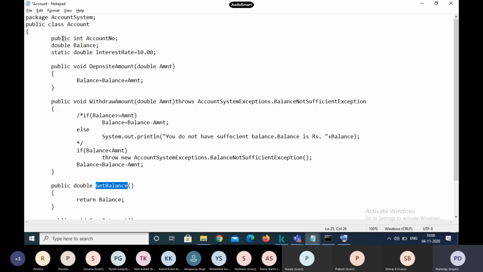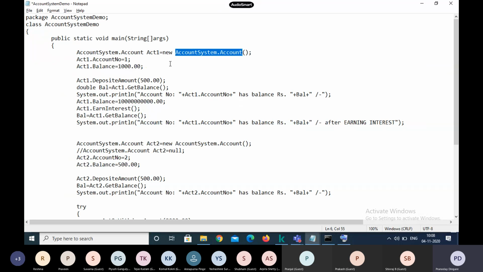So we have restricted the access, but again we have to make a provision here where, while the object is getting created, instead of getting these values created by default, why not have them created with our own values? So how can we make that provision?